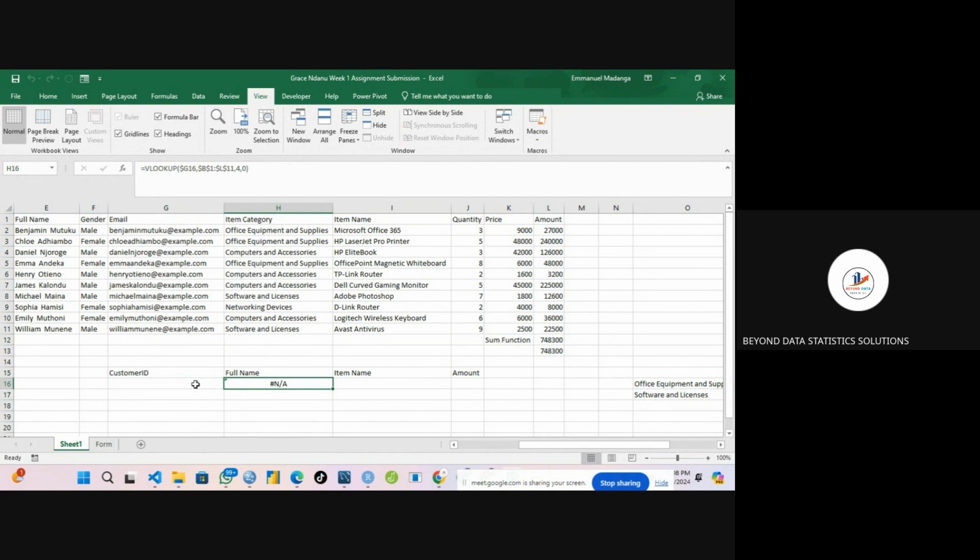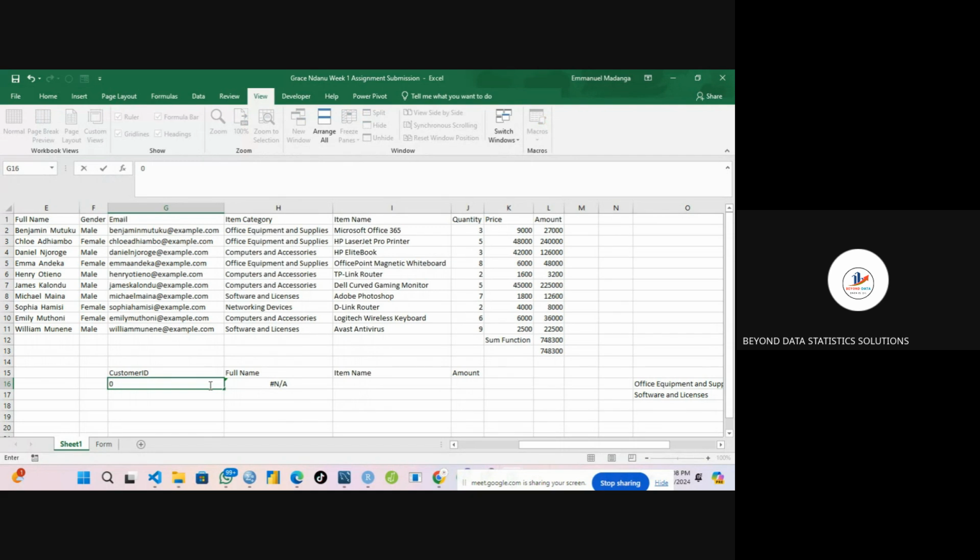Anytime we input any unique value for customer ID here, it will return the full name if the full name exists. If the full name does not exist, it will remain as NA. So we will also add another function to tell us not found. But before that, let's test if this works, and then I'll give you the permission to ask a question.